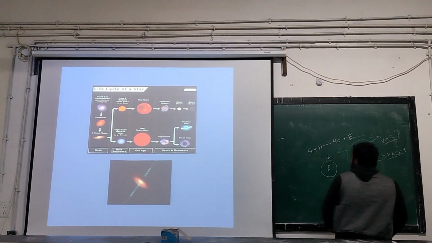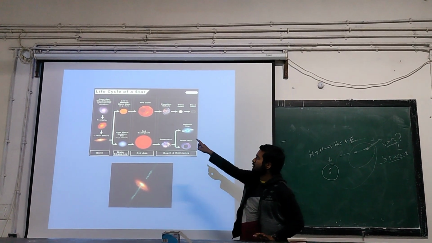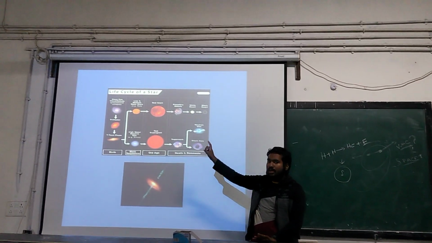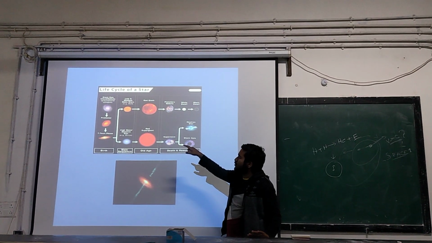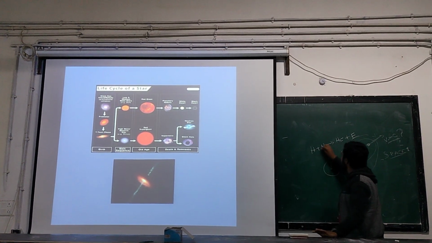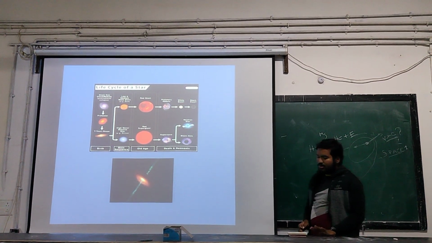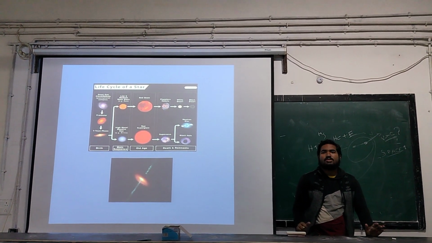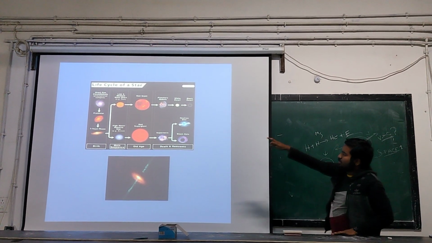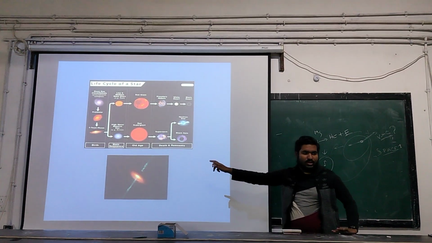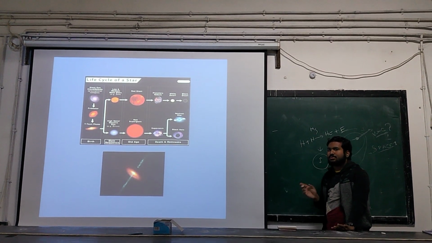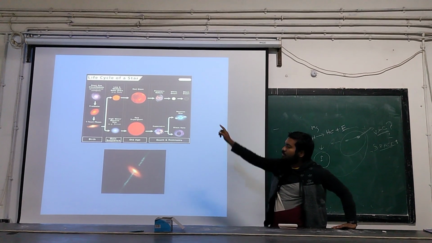After this, the life cycle of a star. First of all, the star does not appear in this size. It starts as a giant gas cloud or nebula, then transforms into a protostar and the T Tauri phase. After this, if we consider the mass of the sun, a star with more than 1.44 times the mass of the sun is called a massive star or high mass star, and if the star's mass is less than 1.44 times the mass of the sun, it's called a low or medium mass star.